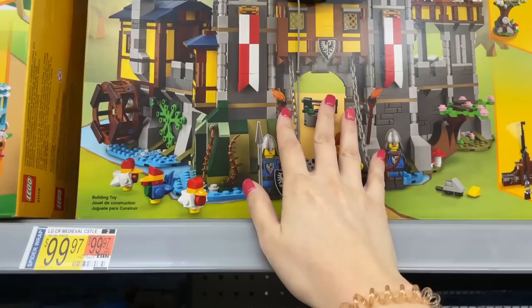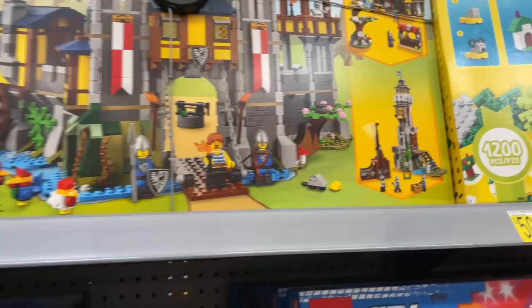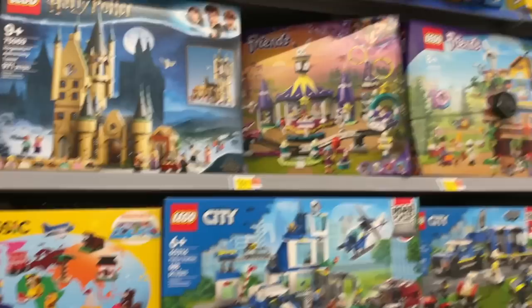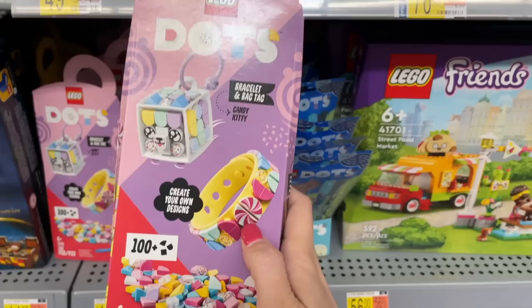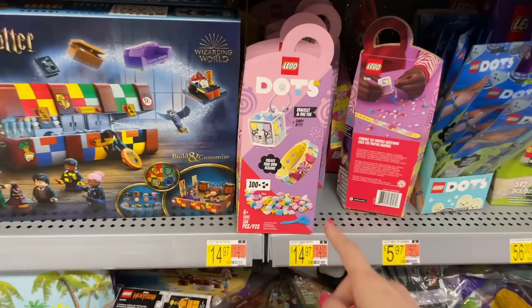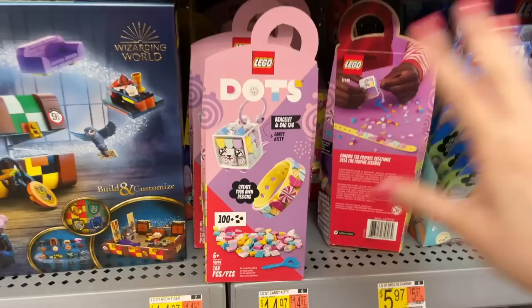And then the medieval castle here — I have two of these. I bought them at Costco. I wanted to do the main castle but also do a Rapunzel's Tower themed build, but I never got around to it. Stay tuned for content about that soon. Something I was kind of hoping to find — I know it's random — is there's this new Disney Dots pack, like a mini theme from Dots that's entirely Disney related. They have so many printed tiles with Mickey's hands, Minnie Mouse, and Disney everything on printed tiles. I love it, and you get some of the bigger Mickey shaped tiles in these, so I'm really excited for them.